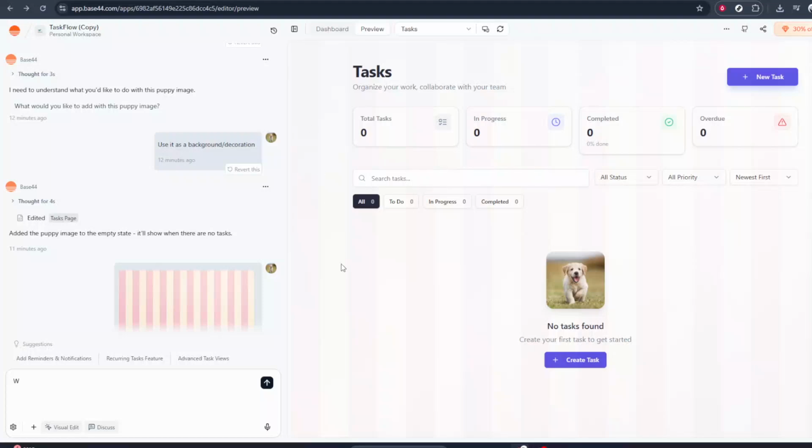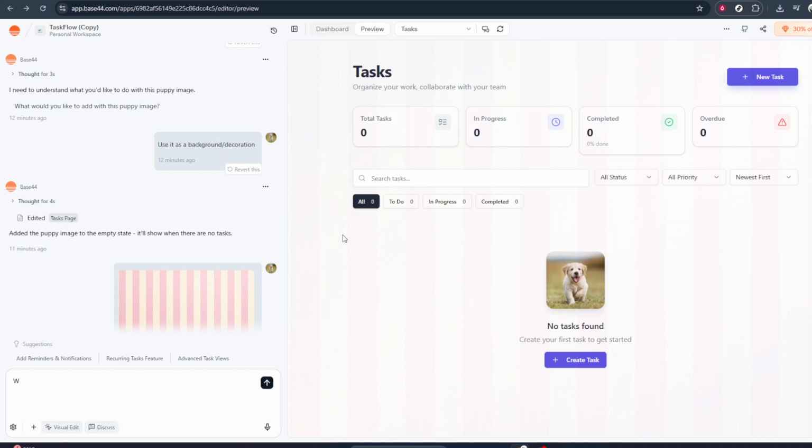In today's video, I'm going to teach you how to change app icon in Base44. If you're customizing an app or polishing a project for clients or teammates, updating the app icon is a small change that can make a big difference. It helps your app look more professional and makes it easier to recognize at a glance.